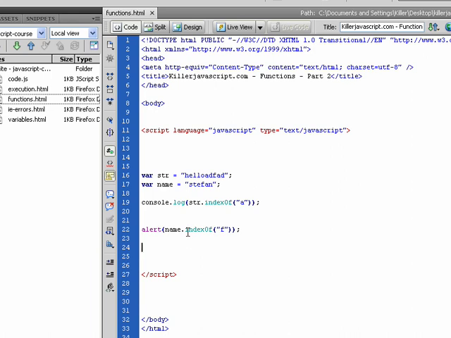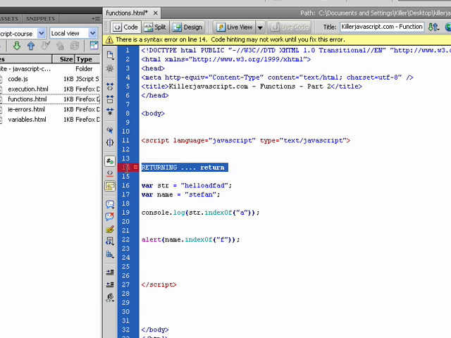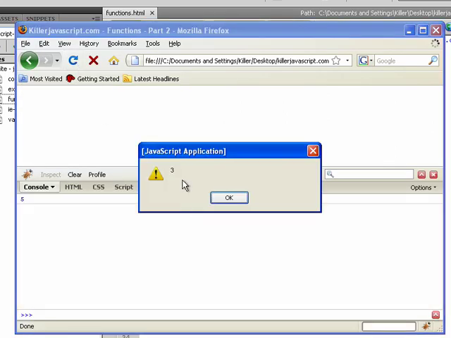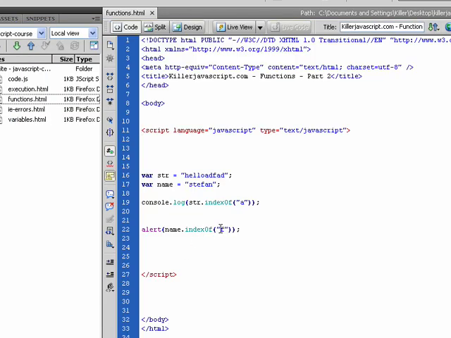When a function gives you back a piece of information, nerds will refer to that as returning, or they'll simply say it returns a value. So just keep that in mind. This is some nerd lingo that we'll get into, and you'll start to understand this more and more as we jump into functions. So let's take a look at our page with the alert now. See, the alert pops up. We see the value of 3. That's the index position of F in Stefan. So 0, 1, 2, 3. There we go.